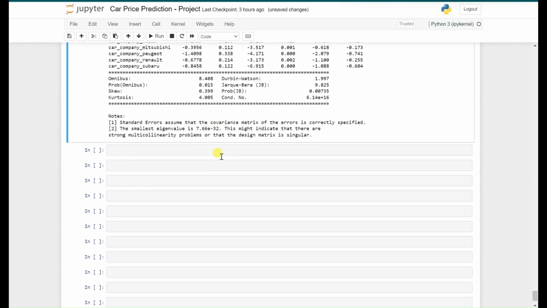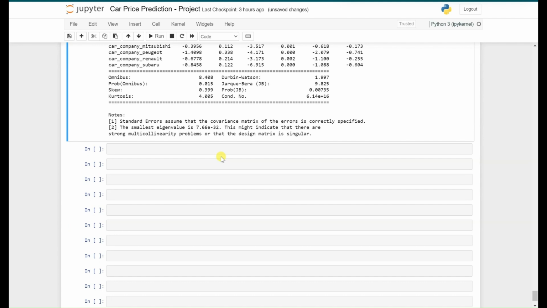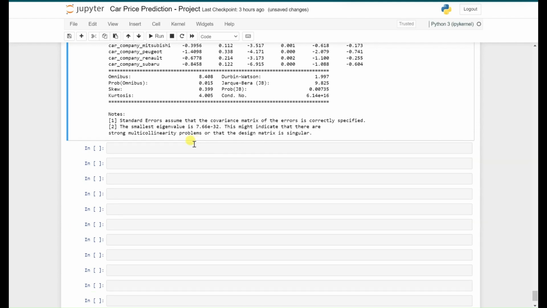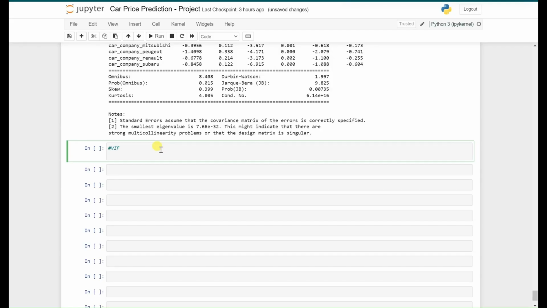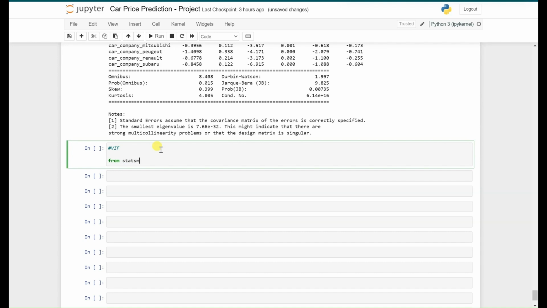So what next we can do is check the VIF values for these features. For that, let's import VIF. From statsmodels.stats.outliers_influence import variance_inflation_factor.